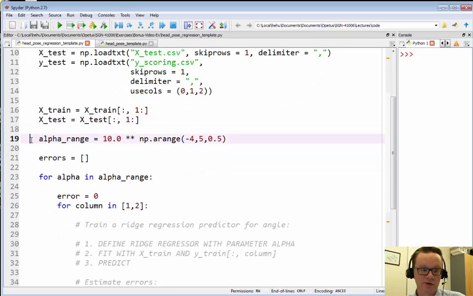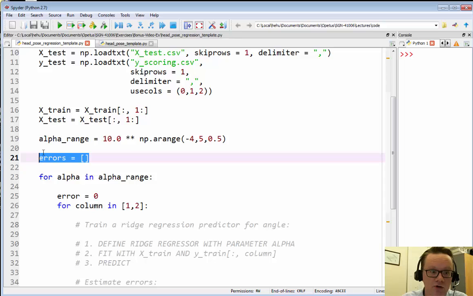Then I train a ridge regression. It is quite similar to the regularized logistic regression classifiers that we looked into, and also has a regularization parameter. This tells how strong the regularization is and how much freedom there is in designing the coefficients. In here I'm specifying a range which is from 10 to the power minus 4 until 10 to the power 4.5.